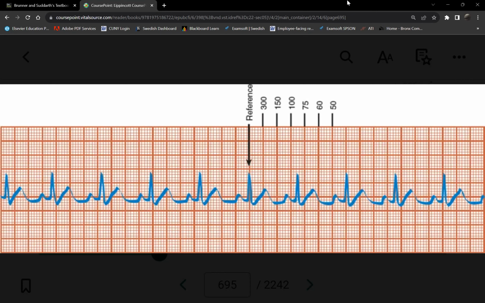Let's see. Okay, so that's a P wave, that's a P wave, that's a P wave, P wave. So if we mark from P wave to P wave, are they occurring at the same time? Yes. So that's one P to P. From that P to this P, is it the same? Yes. From that P to that P, is it the same? Yes. From that P to that P, is it the same? Yes. P is always small.